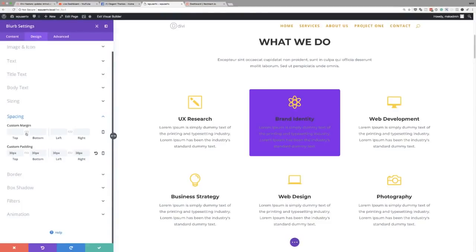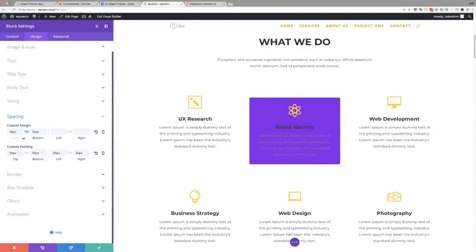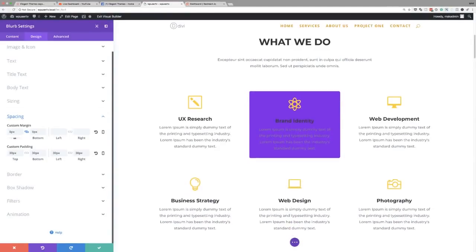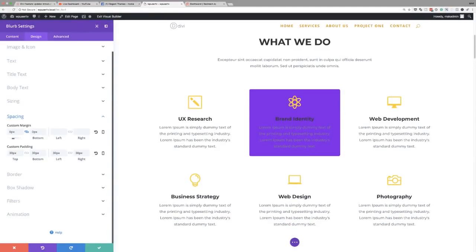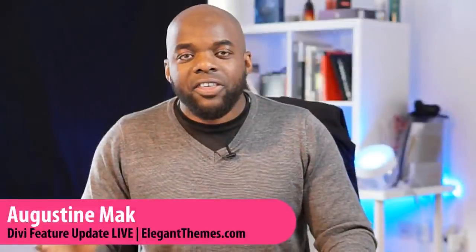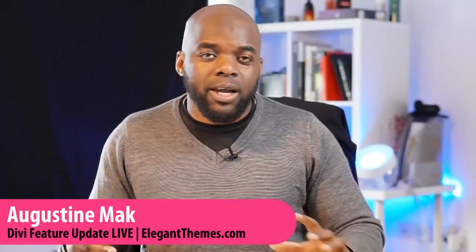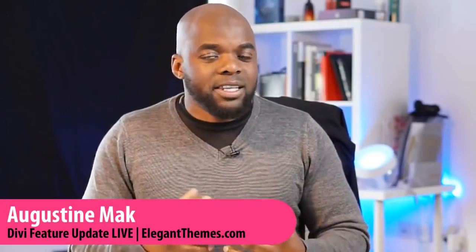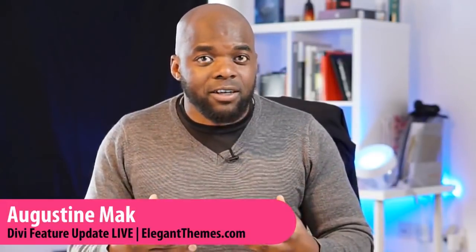So before, we never used to have this link over here. So now if we add this link and then we add our margins, we can notice that the margins are happening both on the top and the bottom. Okay, which is really, really cool. It saves you time, and this is what I was mentioning before, that these updates allow you to improve your workflow and make you work faster.